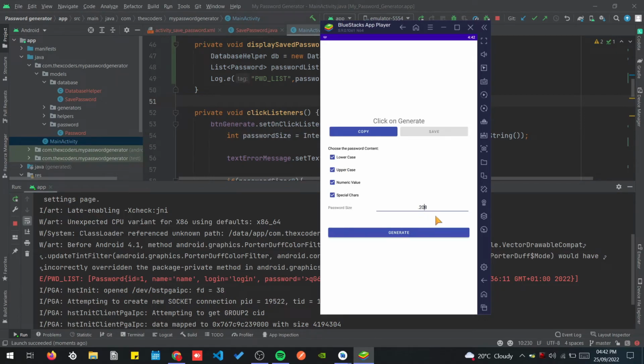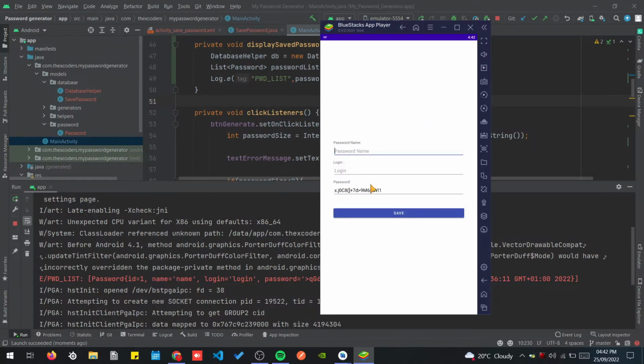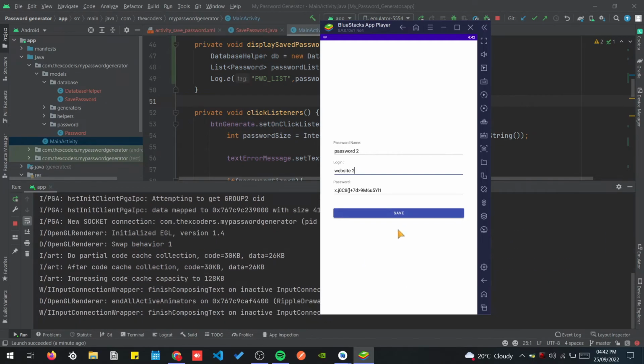Gonna do 20, generate. Alright, save. Password 2, login, website 2, save.